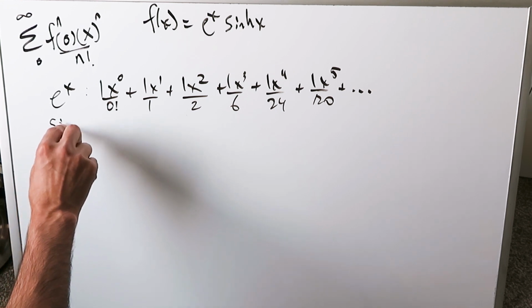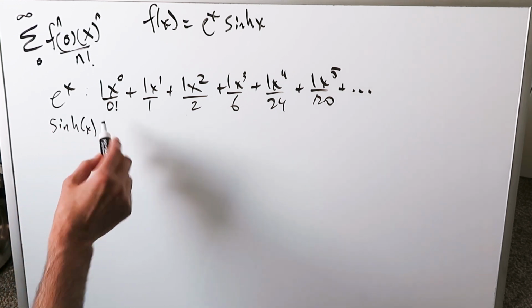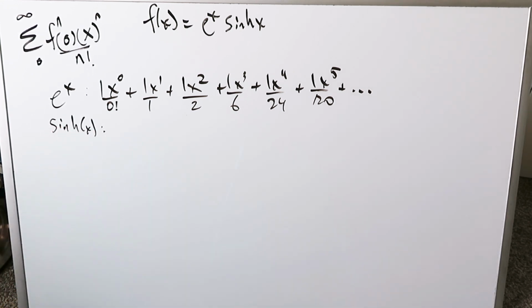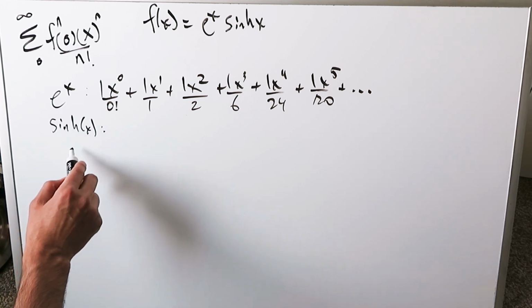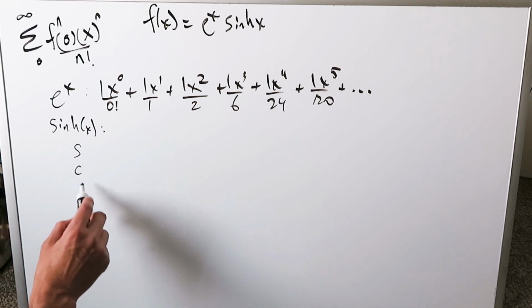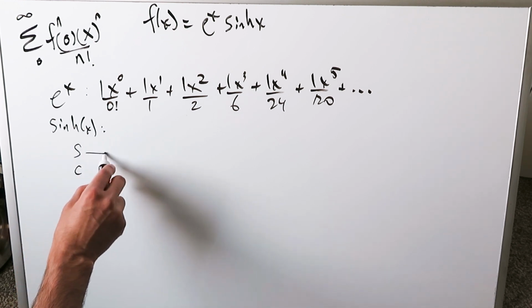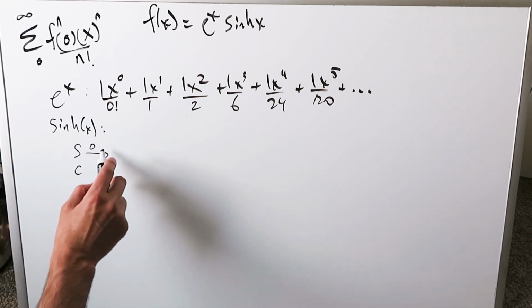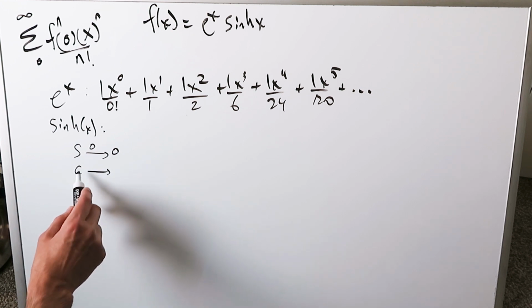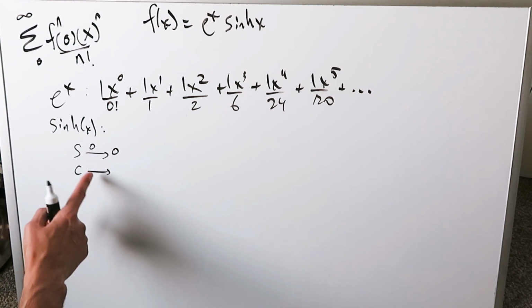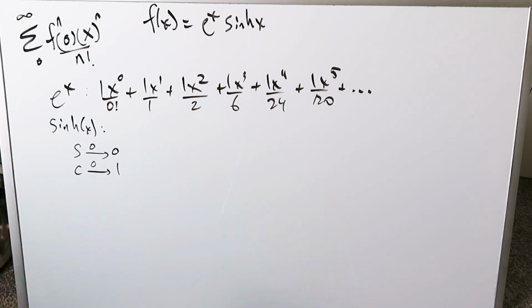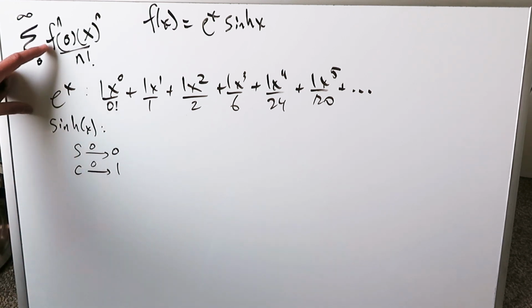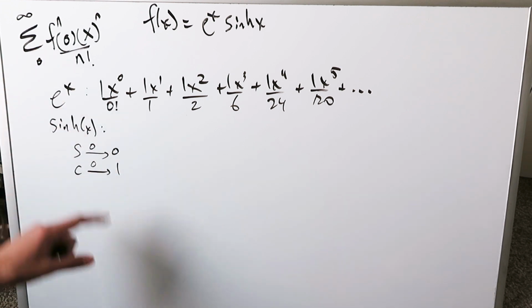And then you do the same thing for hyperbolic sine. Expand this by means of Maclaurin series centered around a equals 0. It always shuffles in terms of higher order derivatives between hyperbolic sine and hyperbolic cosine. I'm just writing them as abbreviations. When a is equal to 0, hyperbolic sine is a 0. When a is equal to 0, in terms of the derivatives, and you're putting 0 for the hyperbolic cosine, you're getting a 1. So we'll shuffle back and forth for this coefficient part right here between 0 and 1.